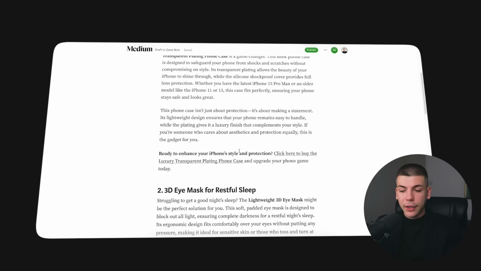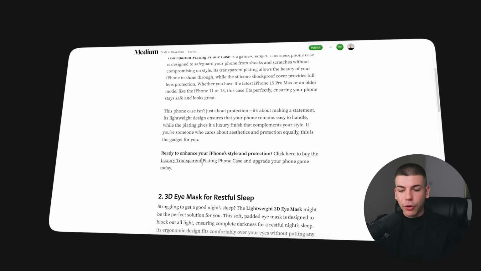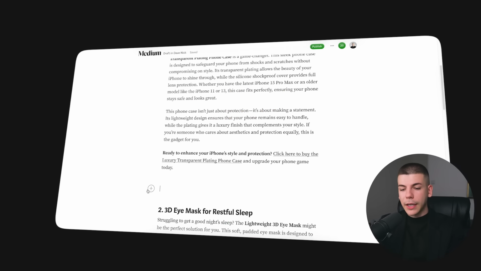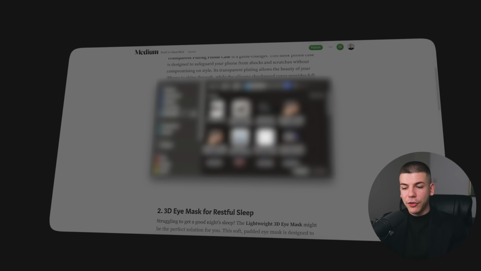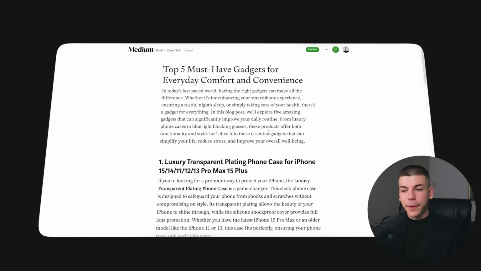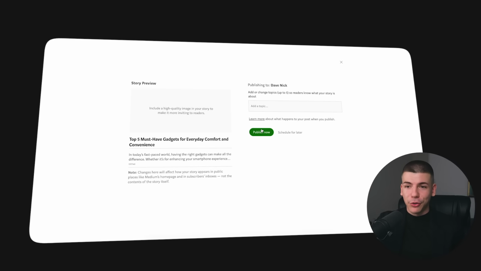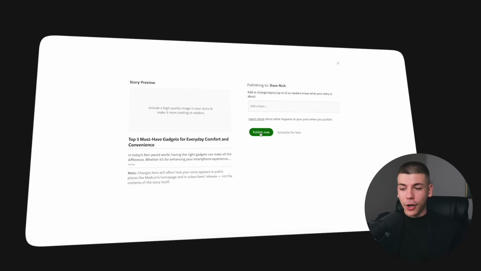And even more importantly, you have the affiliate links here, that's great, but you also want to add images of these products again. So you're going to go to that link and you can again just copy the image, you can click on the plus icon to upload that image that you just downloaded, double click, and for each product you can basically do the same thing. Now you can publish that onto medium.com, and since you're using mostly AI for this, you can probably publish 5 to 10 of these blog articles every single day.